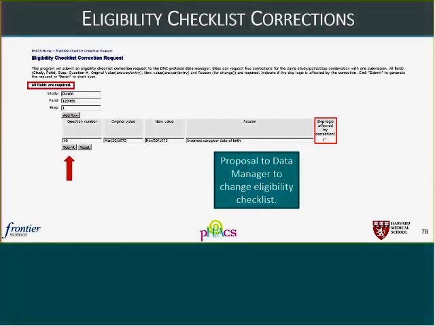Every once in a while enrolling a subject or participant, you might make an error. Sometimes it's a birth date. That's a rather common one. It could be a number of things. So this is the utility that you would come into the portal and use to make an eligibility checklist correction. Feel free to contact us first if you have questions, but you can certainly put the request through this utility.